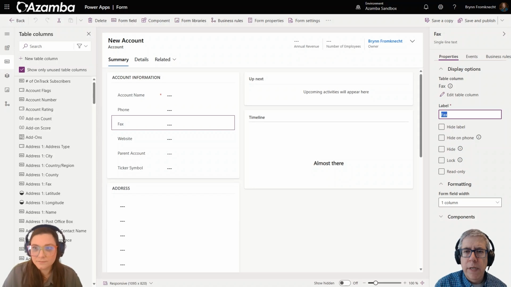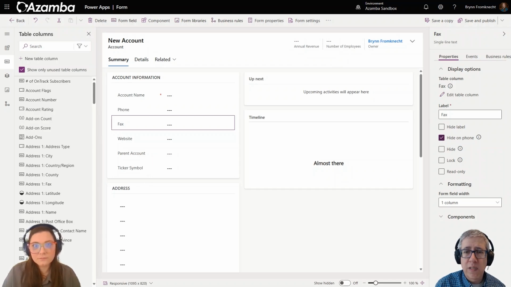So I'm just going to go down the list. Hide label, that's pretty obvious. I don't really know a purpose for that unless it was maybe address 1 and address 2. You don't need the label on address line 2 because it's obvious it's an address line 2. That's probably a good example for that. Hide on phone is really cool because you have less room on your phone, so you only show the essential things on your phone. I know as a seller, when I'm out in the field, we've optimized ours for phone use.